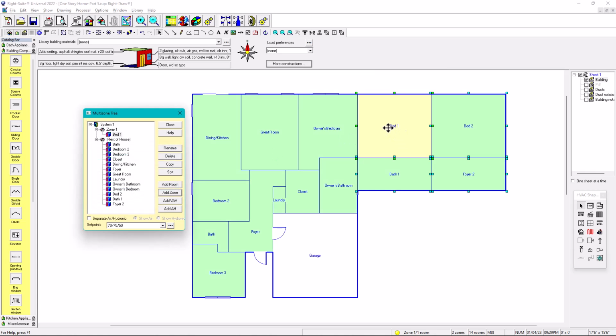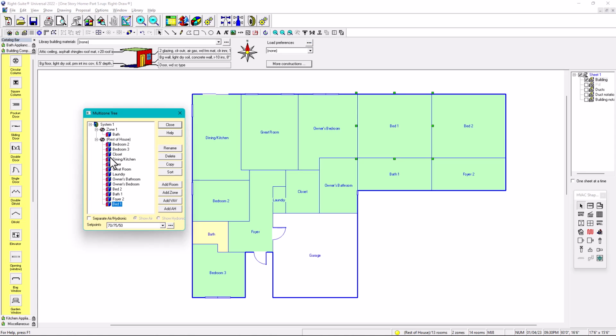Automatically it is giving me this bedroom as zone number 1, okay? However, we said I want the left side to be called zone 1. So in that case, all you have to do is drag one of them. See, bath, for example, is on the left side, so I'm going to drag it to zone 1. There we go. And then bed 1 has to be in zone 2, so I'm going to drag it below.